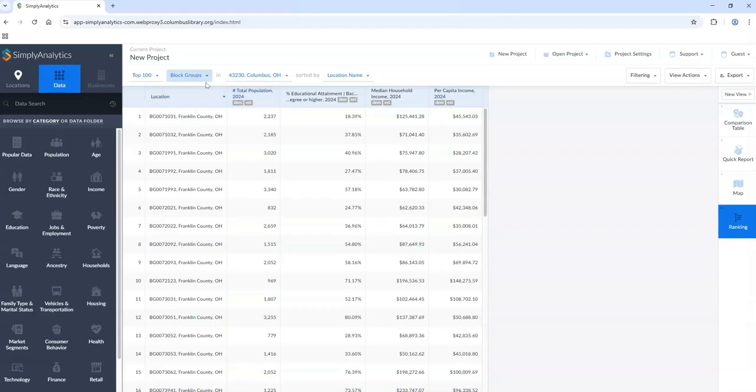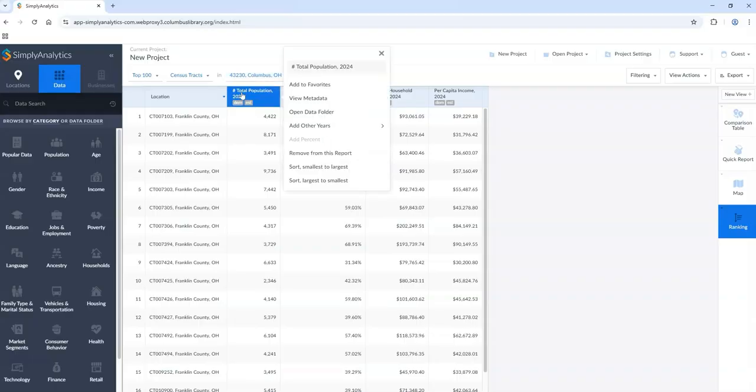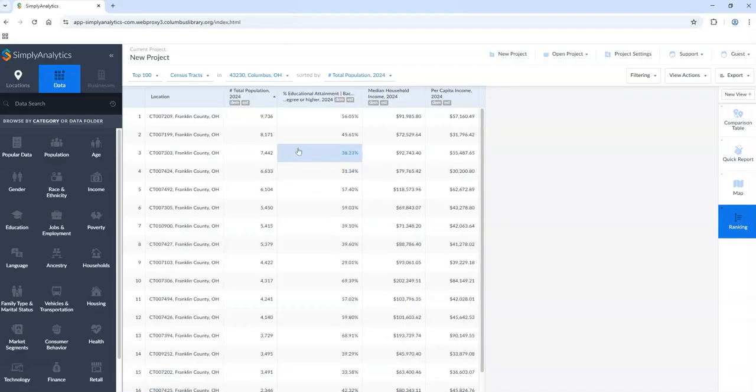So I'll switch this back to census tracts in this zip code, and if we want to sort this, we can left click on it, and we can sort here from largest to smallest. So we know now that this census tract 007209 has the highest population in this zip code. And we can do the same thing here.